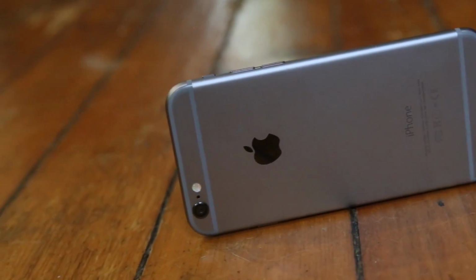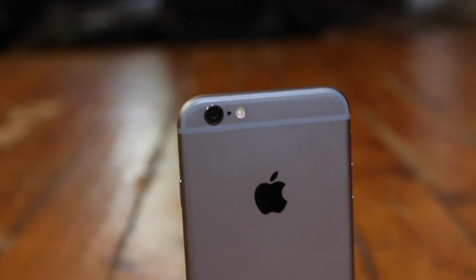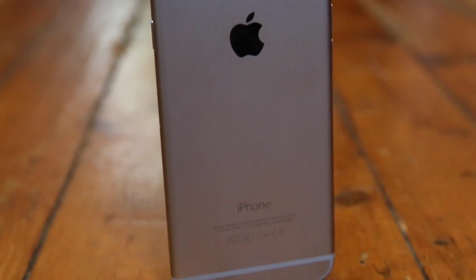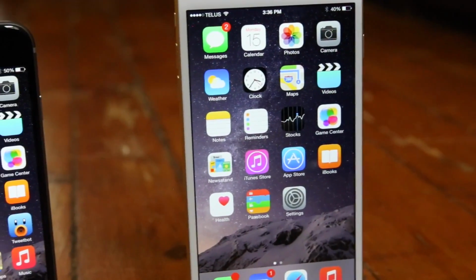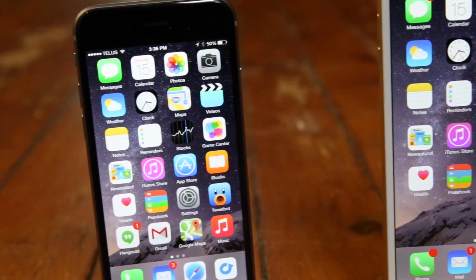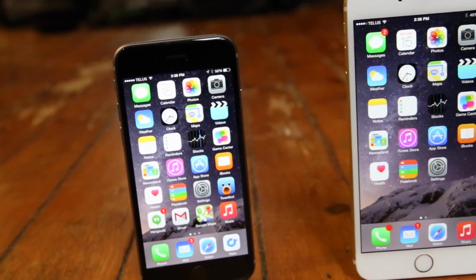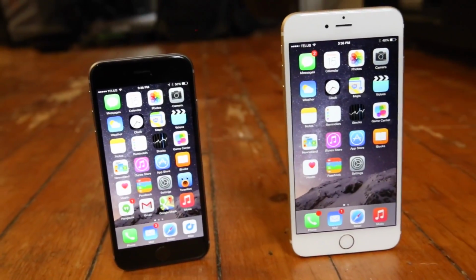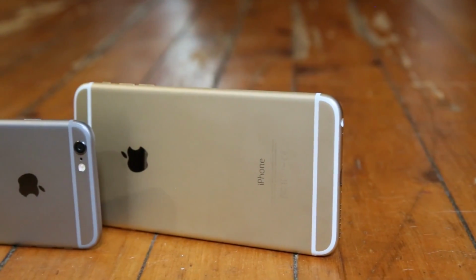Also, the camera overall is just much better in terms of stills. It takes way better still photographs. This is the camera that most people will, the only camera that most people will need. I don't think most would need a point and shoot or excessive zoom. The color balance is great. It's very sharp, it's very clear. And I mean, just like the display here is, it's really hard to describe unless you've seen it. It's one of those things that looks like it's printed on unless you actually take a look in person.